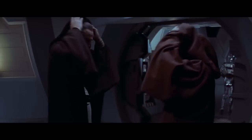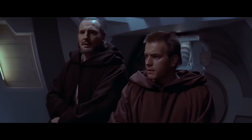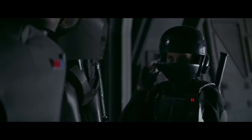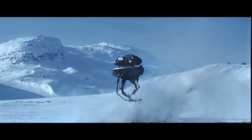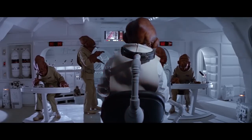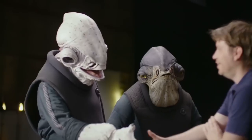The traditional "I have a bad feeling about this" line is spoken by K-2SO as they're entering the Imperial Records facility, where we also see mouse droids and a whole bunch of other robots that we know are scattered across the film, including gonk droids, and we also get probe droids on Jedha. Saw Gerrera, who we'll talk about more in a moment, says the line, "It's a trap," like Admiral Ackbar from Return of the Jedi. We do get some other Mon Calamari also.